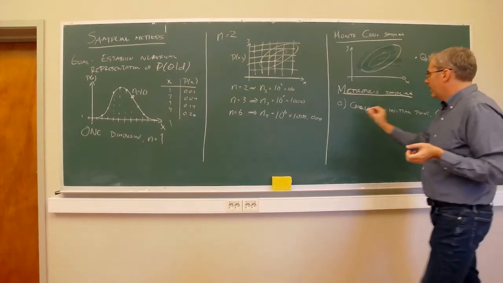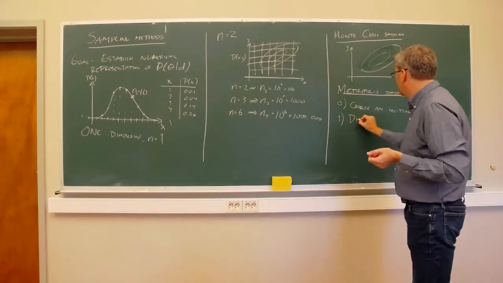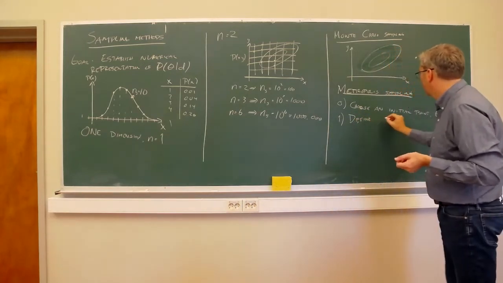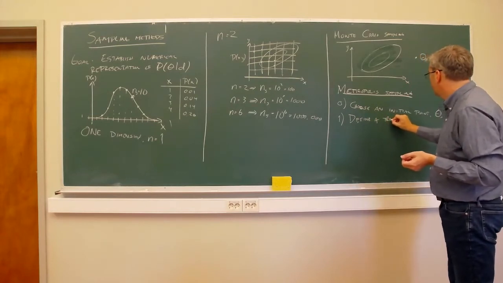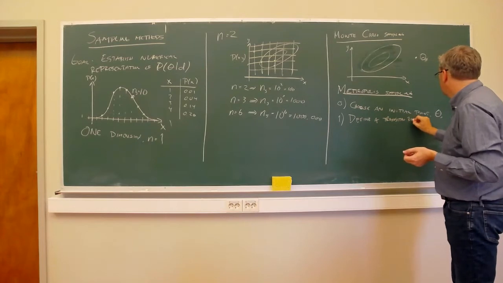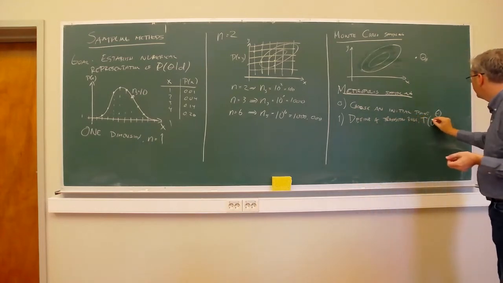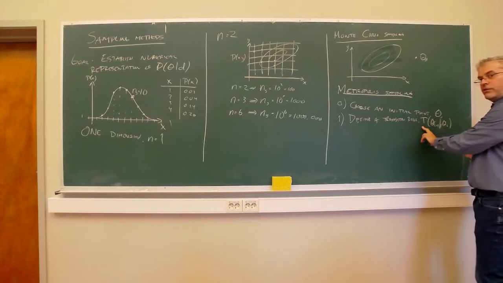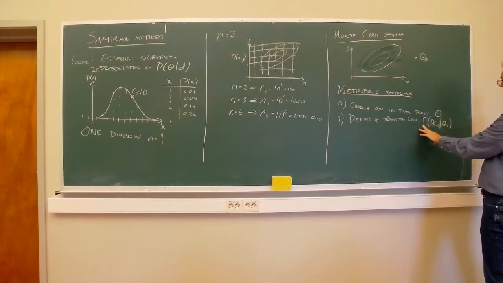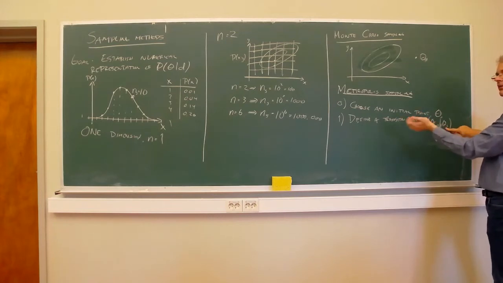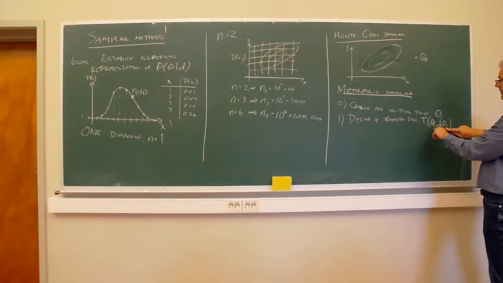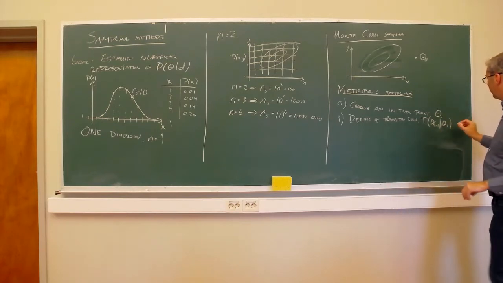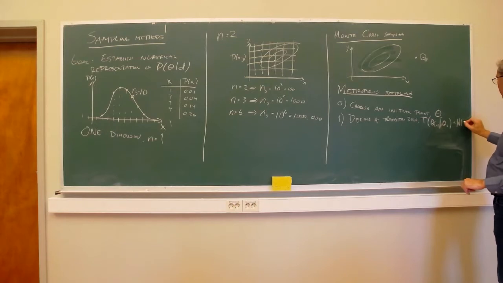Then, step one, define what is called a transition rule that takes you to theta i plus one given theta i. This is another probability distribution. If I stand at theta i, if I have a position right now at theta i, I'm going to be able to draw new samples from some probability distribution depending on that, that is theta i plus one. And usually this could, for instance, be a Gaussian centered on theta i with some standard deviation.